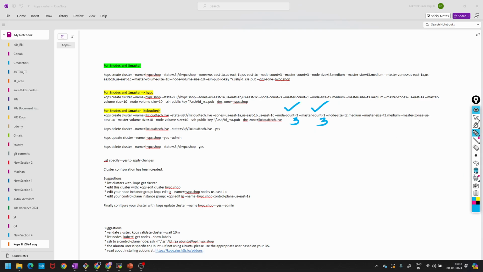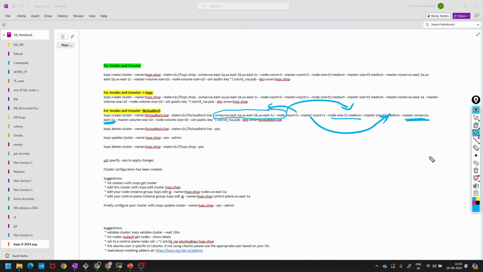Next, node size I have mentioned t2.medium, and master size is t3.medium. Next master zones us-east-1a. The zones mentioned earlier are for nodes, and these master zones are for masters.